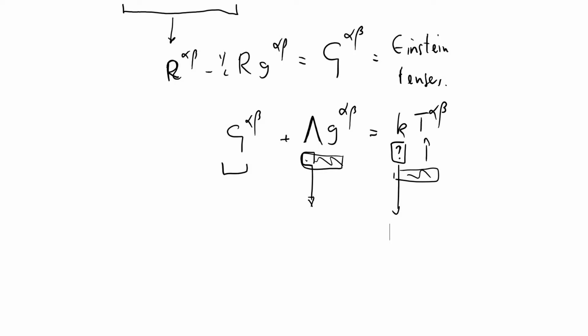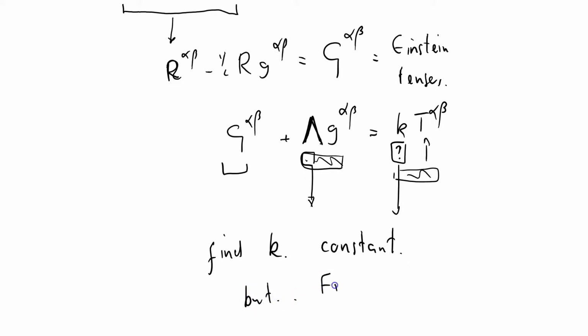General relativity, step by step. We've got the Einstein field equations here, which are undetermined up to this constant, the cosmological constant lambda here, and this k here, which I'm going to talk about today. So I'm going to find k. It's just a constant, and it's a constant which depends upon the units that we choose to measure it.